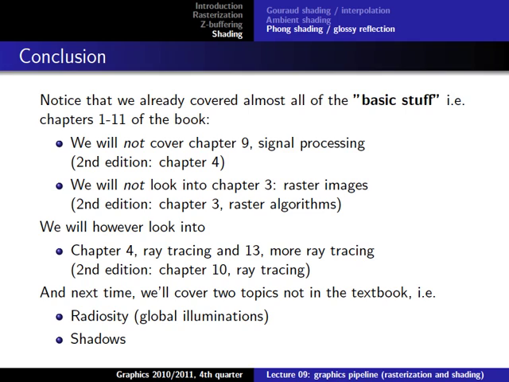And in the next lecture I will cover 2 topics which are not in the book. Actually, radiosity, there is a little bit about radiosity, but I will cover this a little bit differently in the lecture. Radiosity is a technique for global illumination that is less of a hack than the ambient light that we had today, so it's more a mathematical model to make a good global illumination. And then we will talk a little bit about shadows, which surprisingly are not covered in the book at all, or very, very few comments about this.